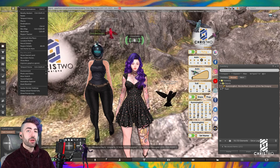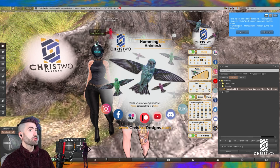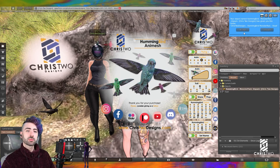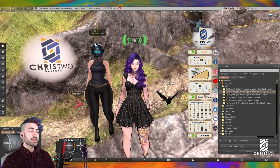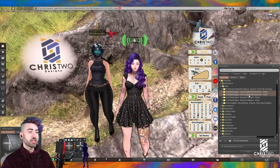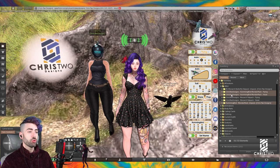I'm going to talk about the monster pack. Change to available to make sure you're receiving the items, then attach the unpacker and you'll receive three folders — one, two, three. With those three folders in your inventory, search for them and then move them inside your RLV folder. Inside the RLV folder we have: Chris2Designs Hummingbird Monster Pack Flying, Monster Pack Head, and Monster Pack.